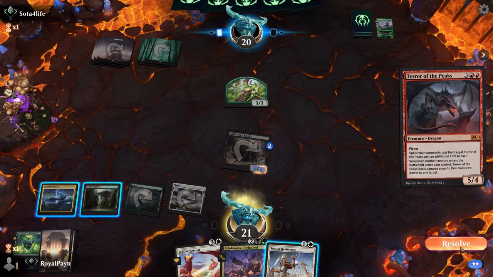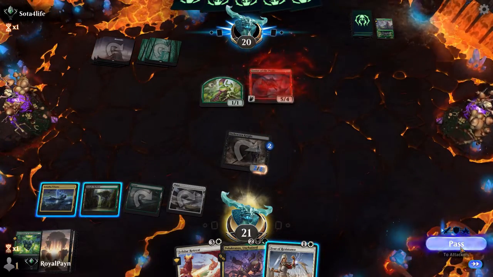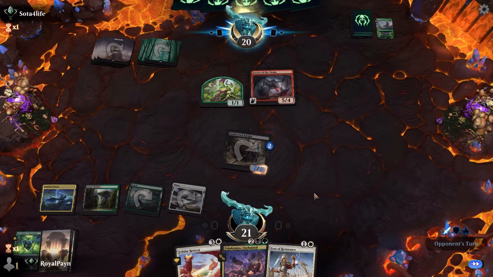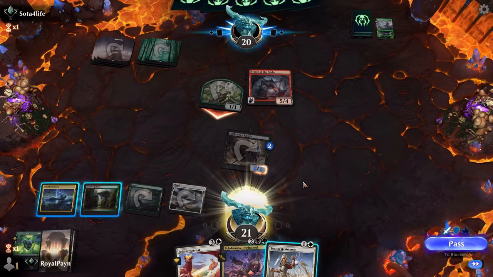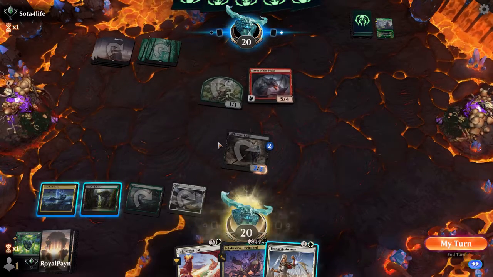Okay, Terror of the Peaks. So it's the Scute Mob combo with that. The whole wombo combo. But of course she doesn't have a mob, so... Alright, we'll go ahead and allow the damage to go through.